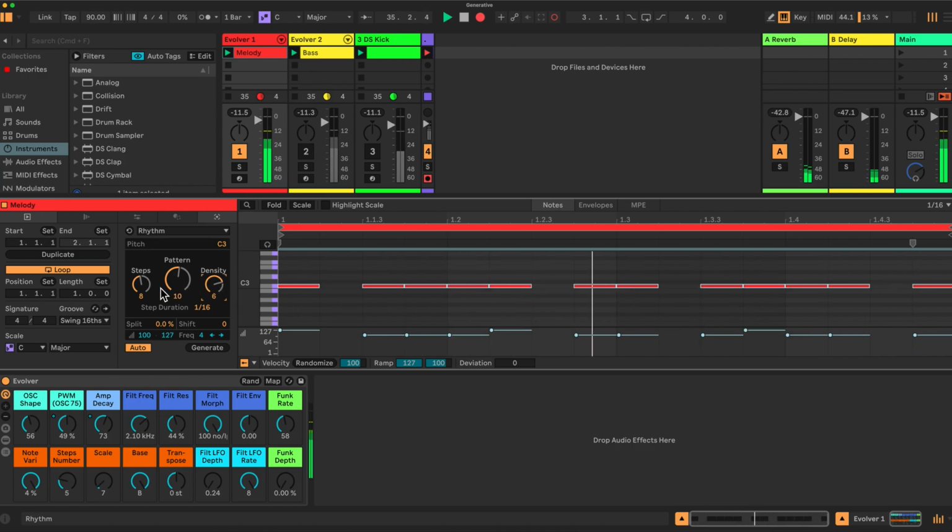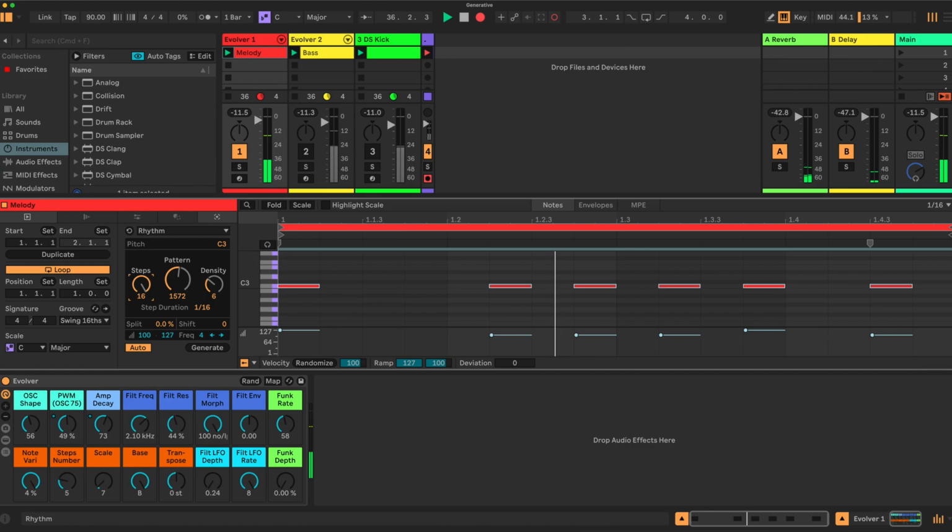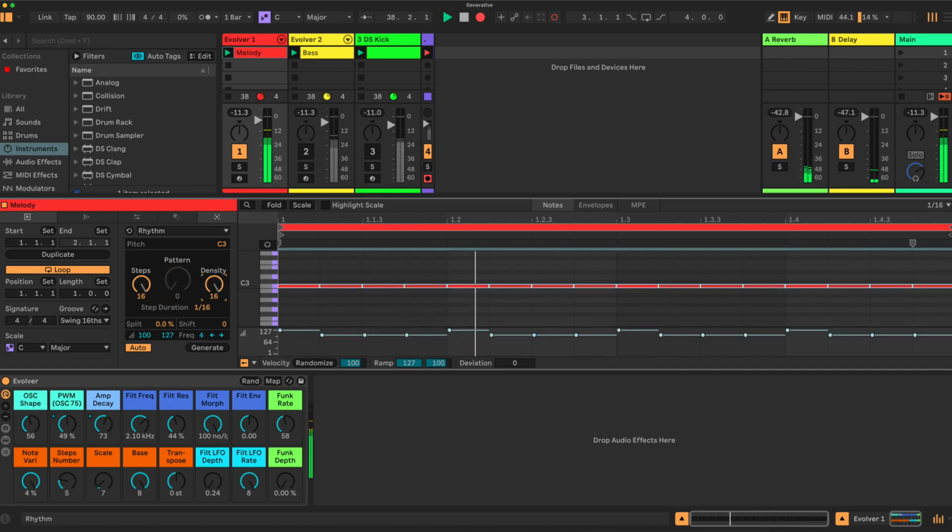But quite simply, we can change the density of the notes. As we change the density, we can increase the number of steps. Let's go up here, 16. We have a full bar of 16th notes. As we reduce this, it increases the number of pattern possibilities. So we can move through these. Let's go down to 12 notes. We have 1,364 variations. So using rhythm, I'm able to generate these patterns.